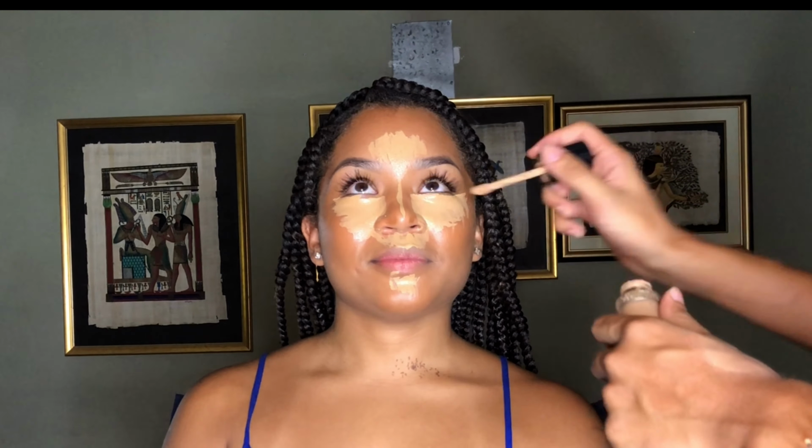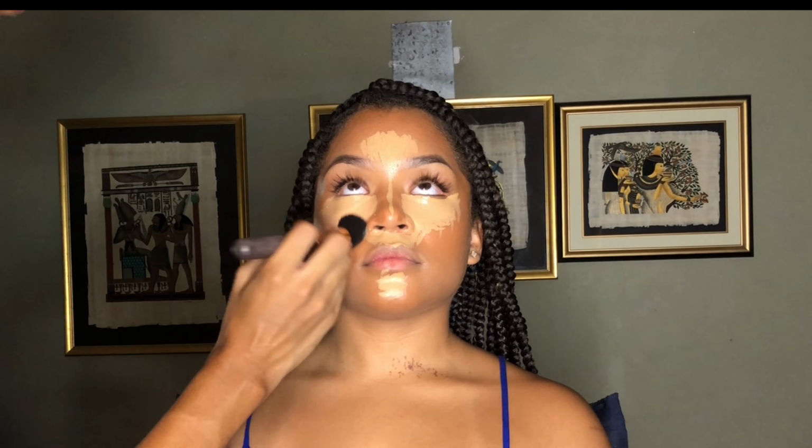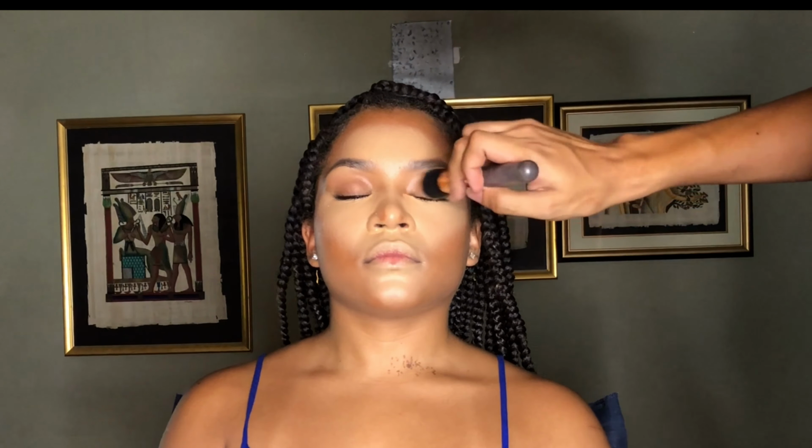Okay, and now I'm highlighting with the L'Oreal True Match Concealer in the shade Medium Deep W678. And for a little bit of extra brightness, I'm using the Too Faced Born This Way Concealer in the shade Sand, just to add a little more coverage and brighten it up a little, because you guys know I like a very bright highlight.